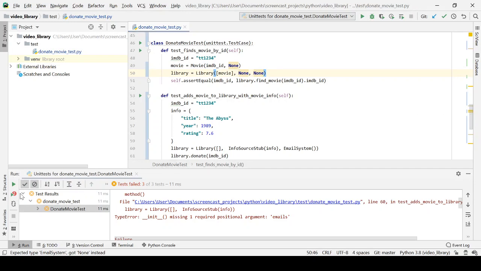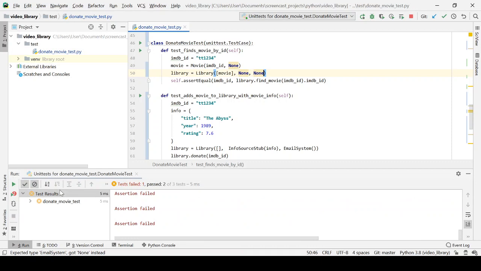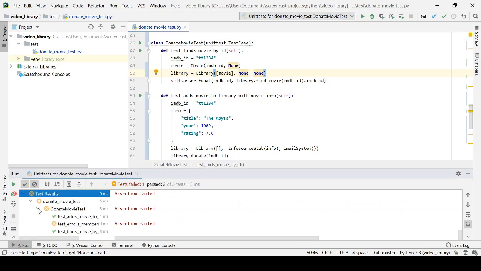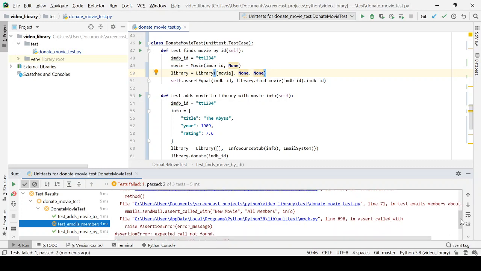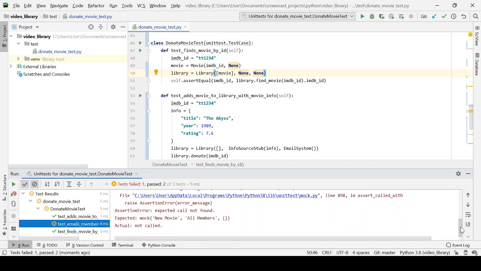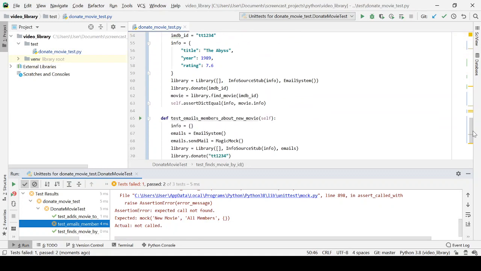Okay, now hopefully we should have 2 passing tests and 1 failing test, and our test should be failing because that method is not called. Expected call not found. That's what we expect to find. So that's our failing test.